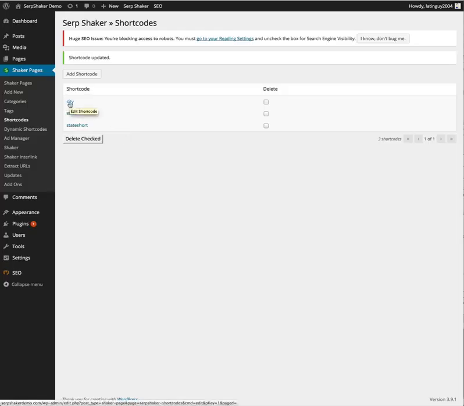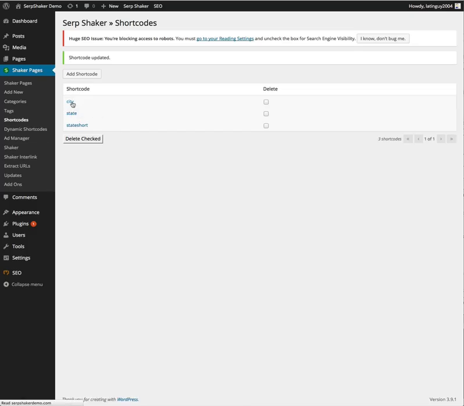Now in reality, if we're doing just one state, we really don't need to worry about these state short, because when we're building out the site, we can just write out the state name and the state abbreviation. The only thing that really will be changing on each page will be the actual city name. This is the shortcode section, so it's just a quick overview on that. Just wanted to show all the different options.